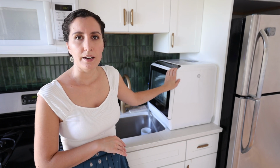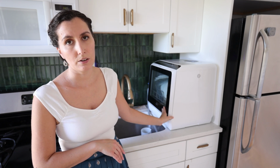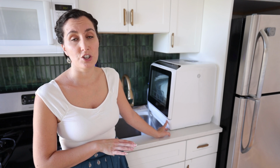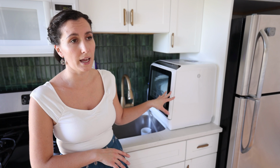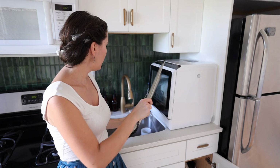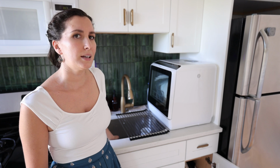The downside of having this dishwasher here is that obviously it does take a lot of counter space. Basically now I don't have room to just air dry my dishes, the ones that don't fit in the dishwasher, because it is on the smaller side. I kind of had to come up with a solution to use this rack that I just put on the kitchen sink. It obviously takes all of the sink space, so that is not ideal.